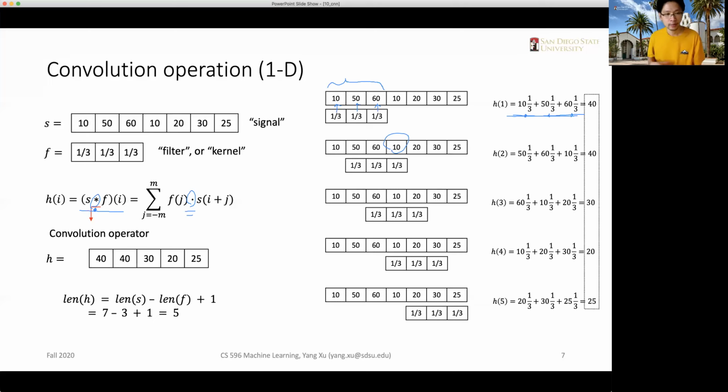The output length is 5 elements, and 5 is the result of 7 minus 3 plus 1. 7 is the length of the input, 3 is the length of the filter. So this relationship is something we will use again in the 2D case.